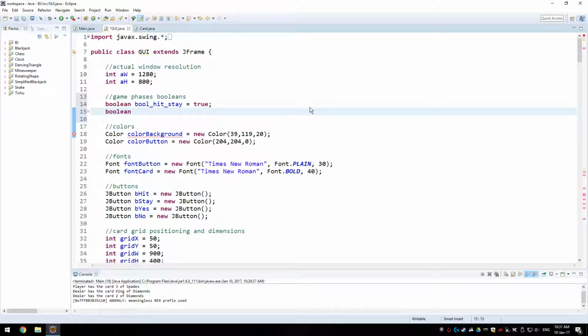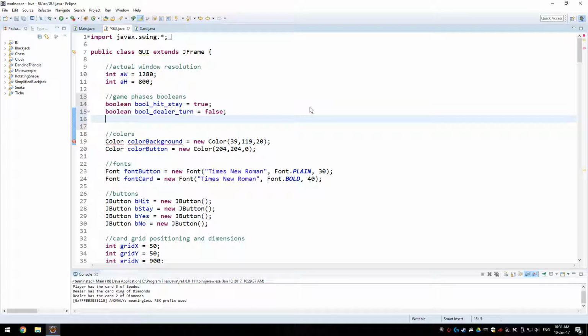The second boolean is going to be called bool dealer turn, and it's going to be false in the beginning. And the last one is going to be called bool play more, and it's going to be false as well.